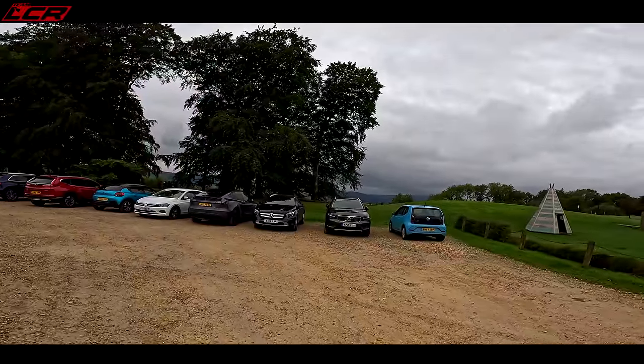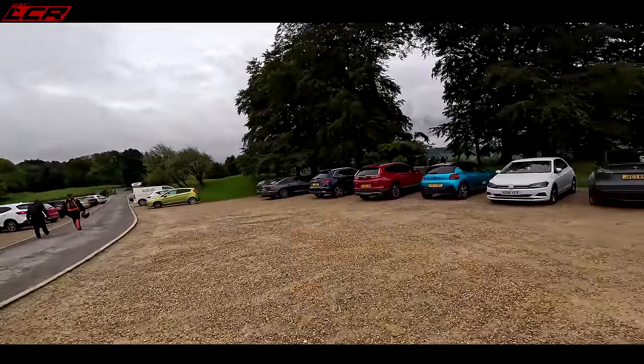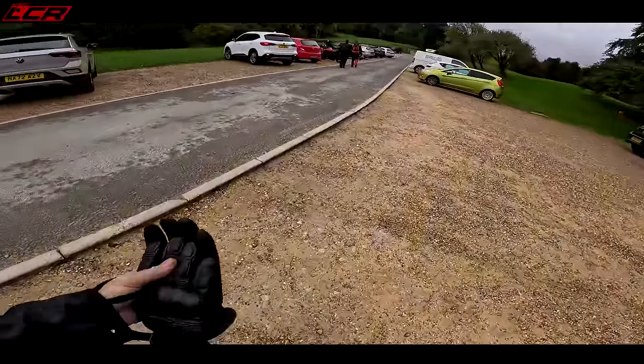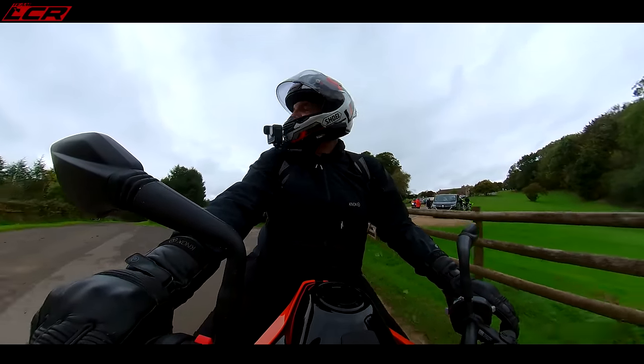Look over there. Definitely heading into a bit of rain now. So we're going to have a little swap round of the bikes. So that's the end of the kit suspension. We're going to go on the standard bike now. Here we've got BeMoto mode on the ABS, so I can do some skids on this one.